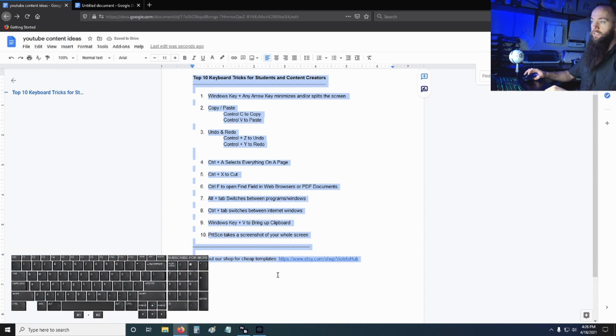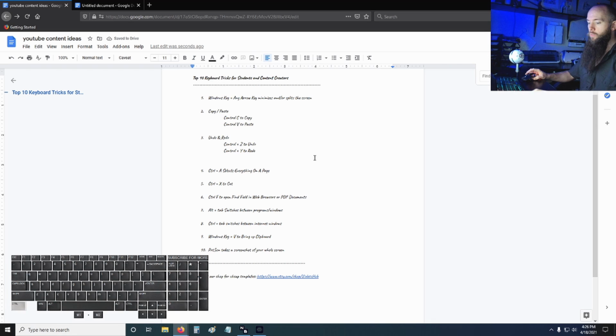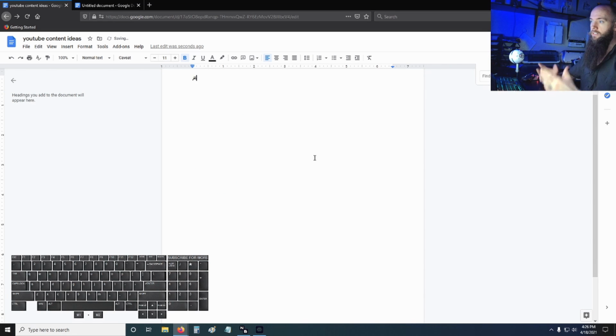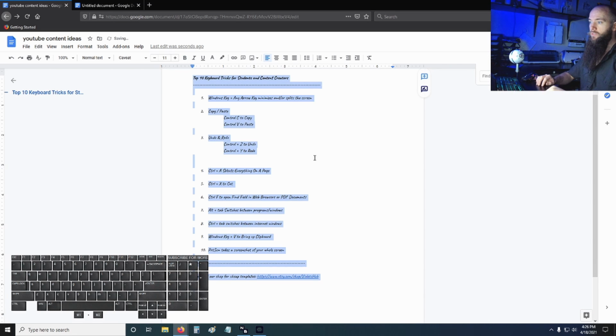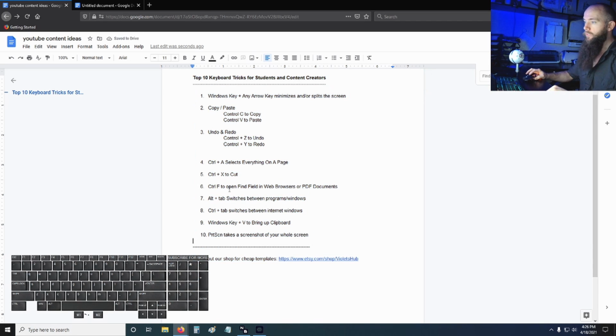Ctrl A selects everything. So everything that's on there, it'll select it. This works in Canva, works on all pages. If you're typing a paper and you go to change the font, you switch it to something else, and while you're doing it, if you accidentally hit a key and it deletes it, don't freak out. Ctrl Z brings it back. If you don't like the font that you just selected, Ctrl Z, it's gone. So really good to use.